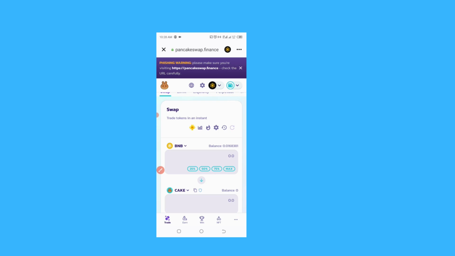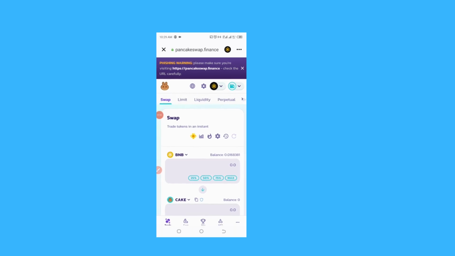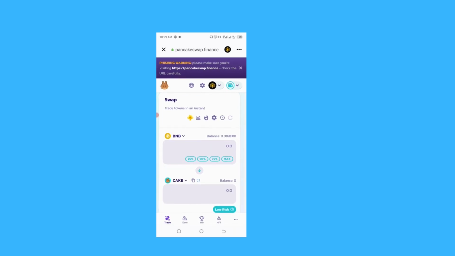So now, what do you do from here? You see down here, the coin you are swapping is supposed to be at the bottom. I'm going to change the Cake to SafePal. So now I'll just click on it.